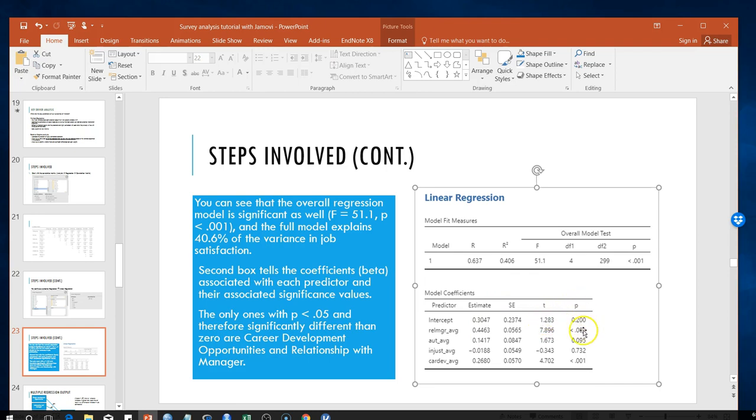The main thing you need to know is you want to see things that are less than 0.05. That means we can conclude that beta weight is significantly different than 0. Here we only see that with relationship with manager and career development opportunities. Those are the only 2 statistically significant predictors of this group.